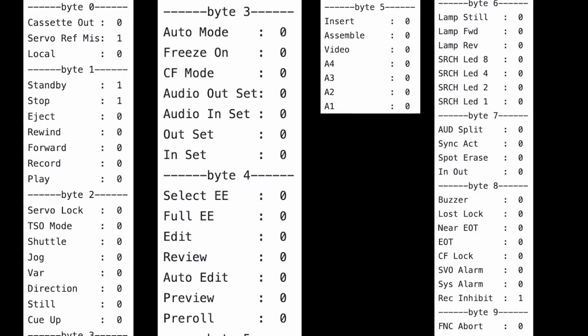The other thing I wanted to show off here is, beyond just controlling the deck, we also want to query it for information. So in our query results right now, this is how we're detecting the information that comes back from the deck. It tells us if the deck is in local or remote mode, if the tape is in there, and what the mode of the tape is, like if it's actively playing or fast forwarding. We're able to ask for various types of time code. So we're really excited to get this kind of raw information back from the deck and determine how we're going to use that and capture it before or during a transfer.